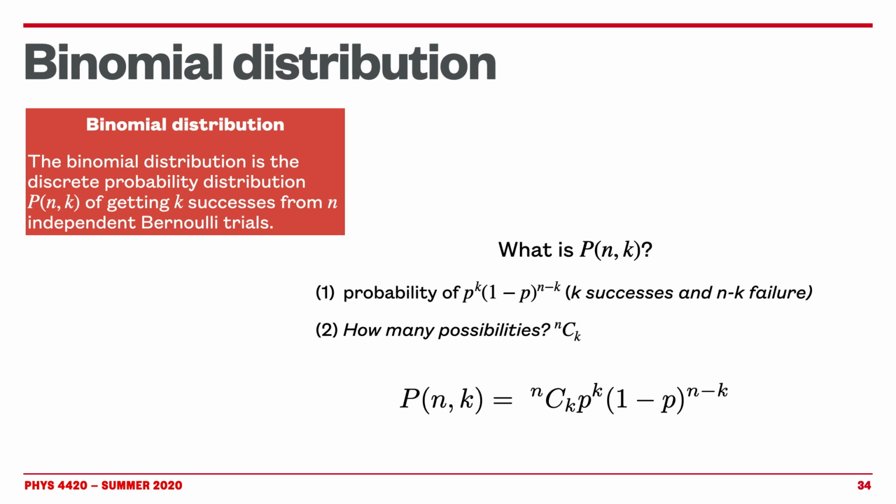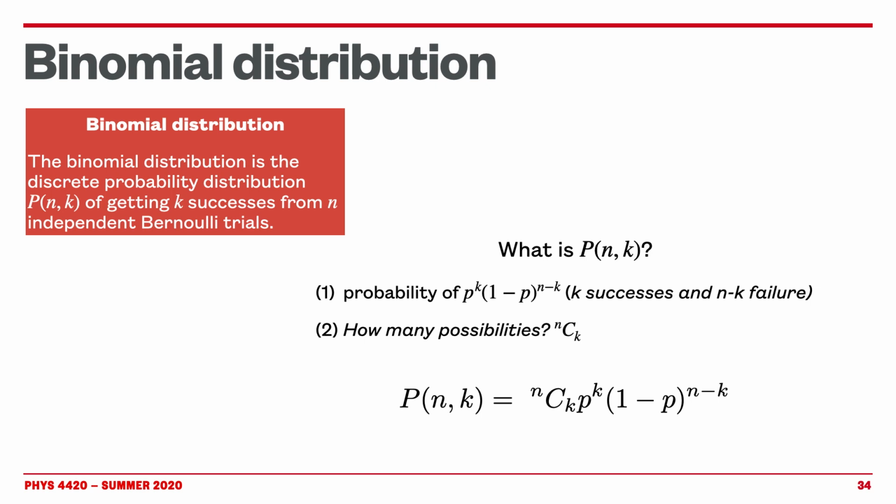We need that term for the total probability, because even though we know the probability of each event, some of the events are going to give me the same answer. Basically, the answer being k successes for n independent Bernoulli trials. So this is a very important function. This is the binomial distribution that we have right there. It looks a little bit complicated if you don't remember where it comes from, but if you build it step by step, there's nothing really complicated in there.